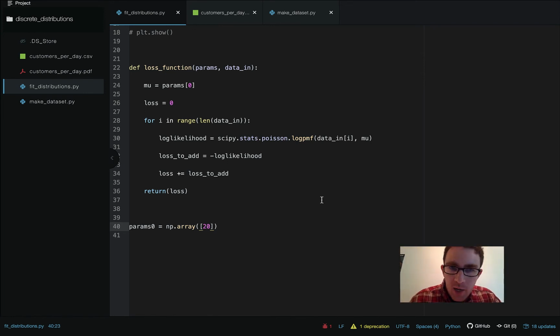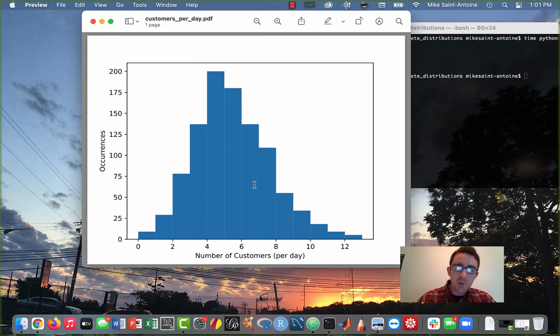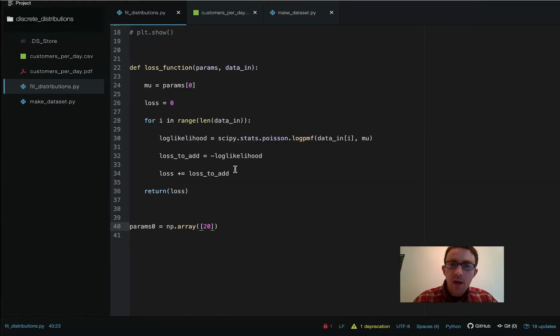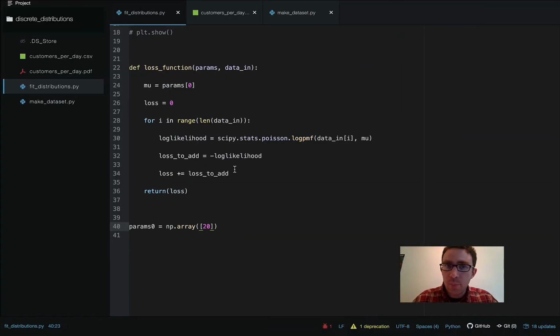Like I said, I'm making this needlessly difficult, because with a Poisson distribution you don't even have to do any of this. You can just find the mean of the distribution, and that will be the parameter of the distribution, because it only takes the mean parameter. There's nothing else you have to worry about.